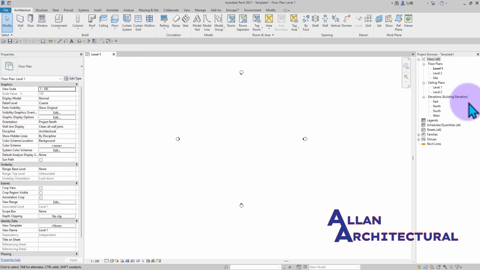You notice with my Revit interface, I usually have the project browser on the right and my properties panel on the left. Some of you are going to have your project browser somewhere around here.